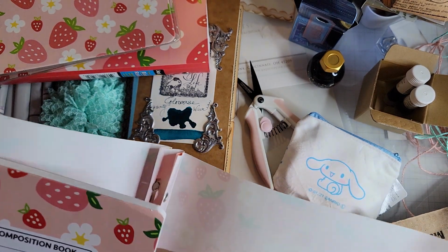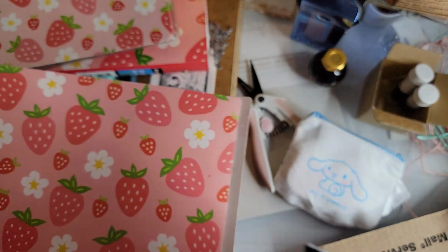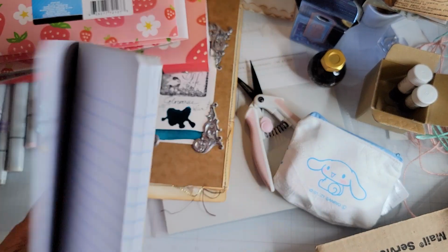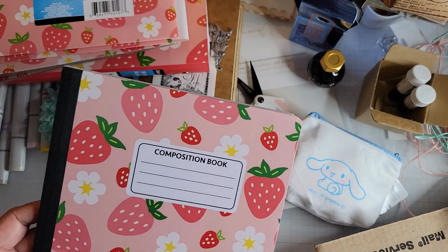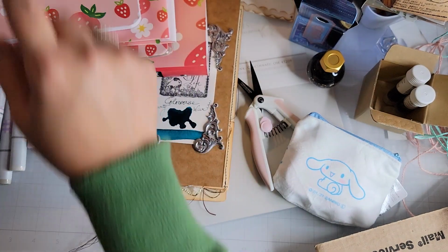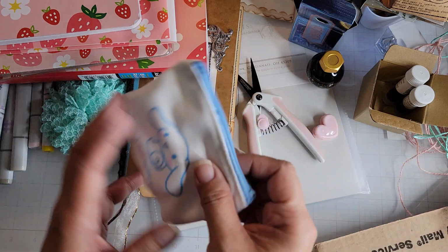Oh, wow. And she's even put a composition book in it. I didn't know they had these because I definitely didn't see these. Cute. Thank you, Vicki. I'll definitely use those for something. I'll come up with something, of course.